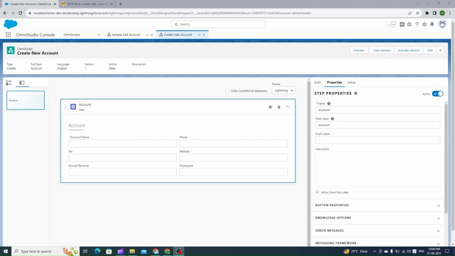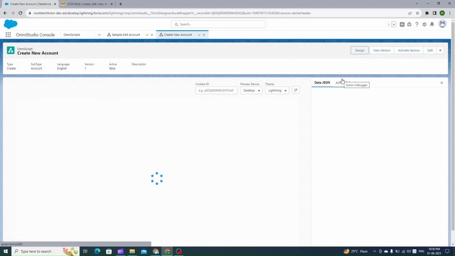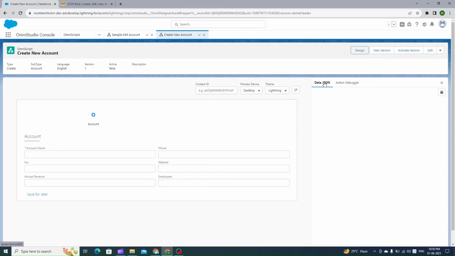Before configuring the DataRaptor, I would like to walk you through some concepts like how OmniScript works, how the nodes are getting created, and where the values get stored in the OmniScript, and how you can configure it in the DataRaptor later on. So currently, I have a few pre-filled key value pairs that come out of the box because OmniScript has configured this, and these are either org level or user level settings which are getting reflected here.